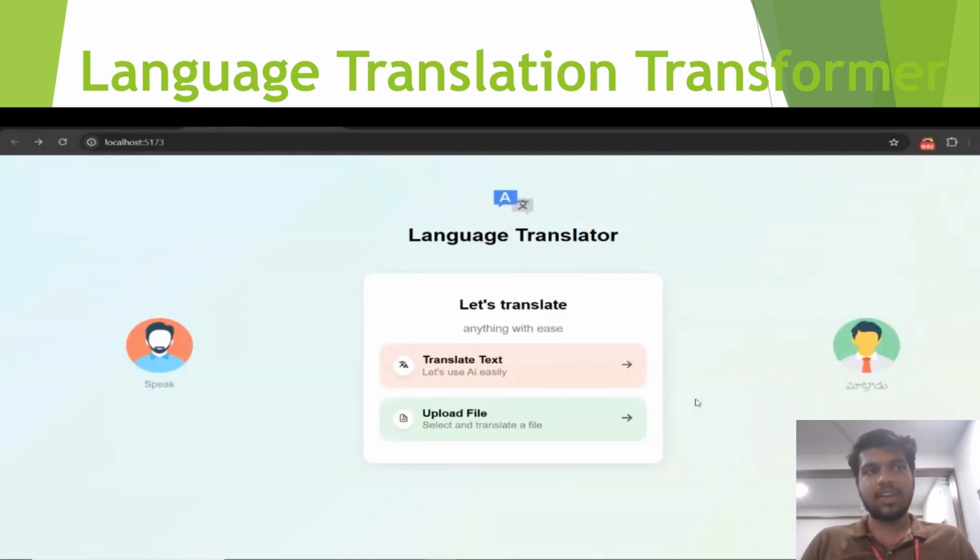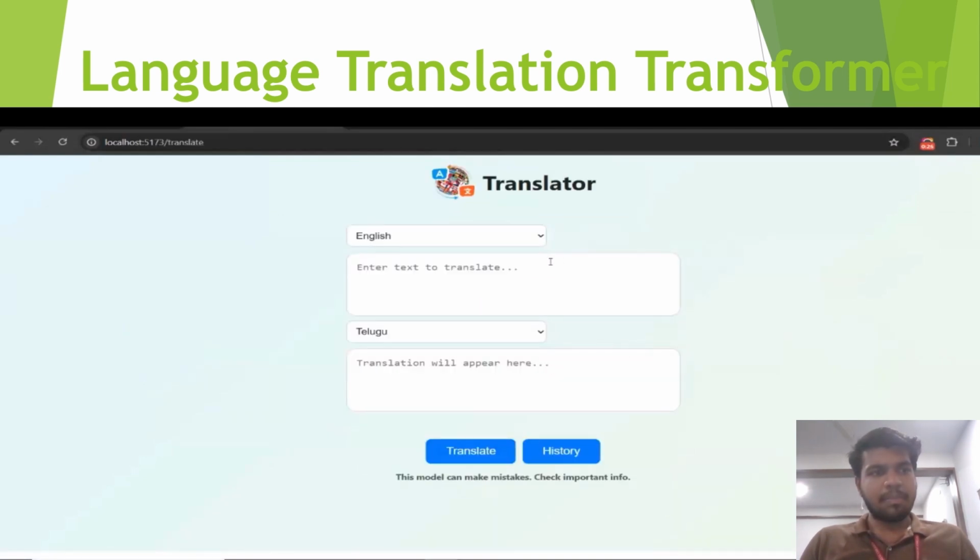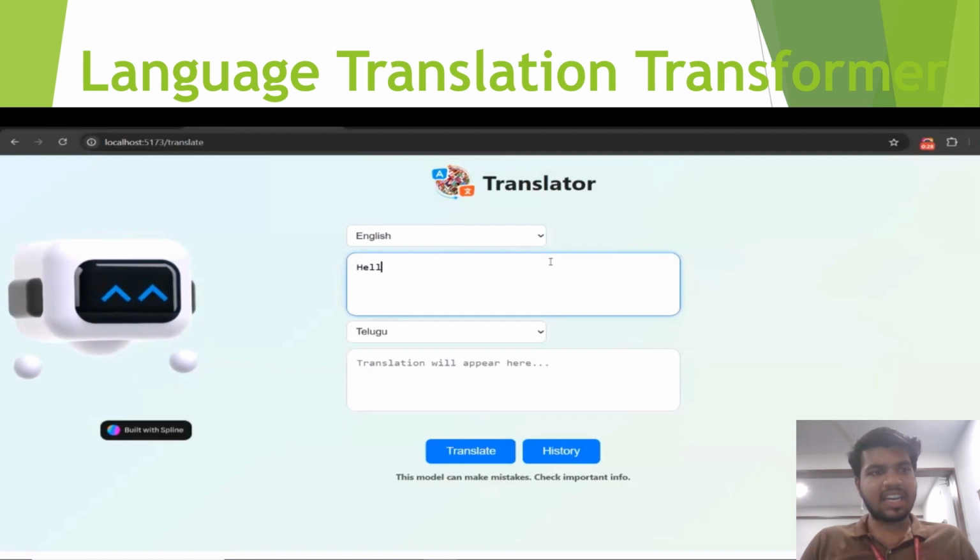Now I will show you a quick demo of our translator's user interface, and this is the landing page of the project, which was developed using React.js. React is a JavaScript library used for building interactive user interfaces. Coming to the point, there are options available for the user. One is translate text. It takes the user to the manual text page, where we have two boxes. In the first box, the user types or pastes any English text. For example, I am entering a sample text.